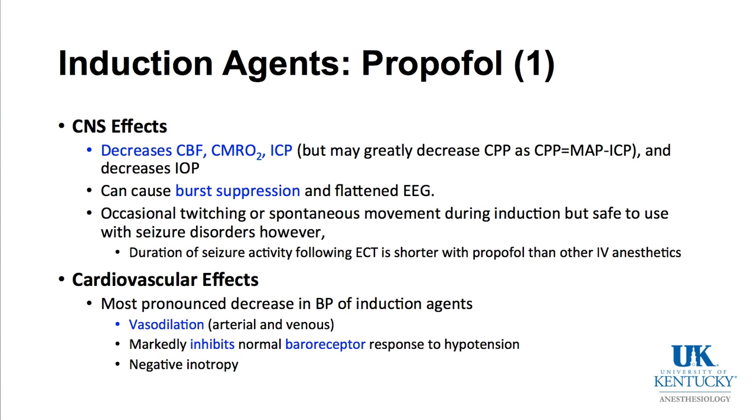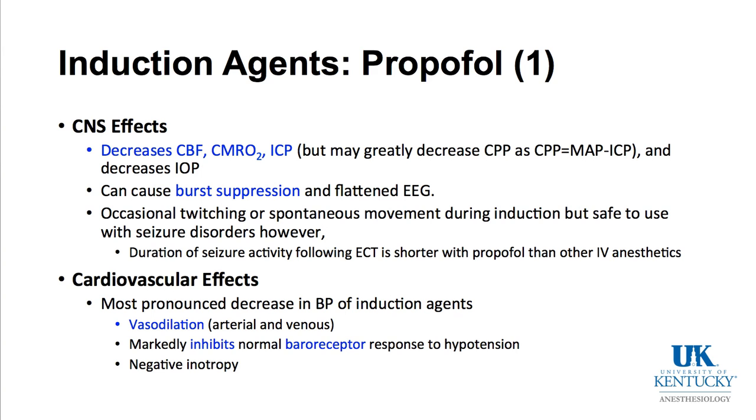Let's talk about propofol next. The central nervous system effects: propofol puts the brain to sleep and oxygen use by the brain goes down. The cerebral blood flow also goes down. This is compared to the volatile anesthetics, where yes, the brain goes to sleep and CMRO2 goes down, but the volatile anesthetics are cerebral vasodilators and cerebral blood flow actually goes up. So both blood flow and metabolism are going down with propofol, and also intracranial pressure.